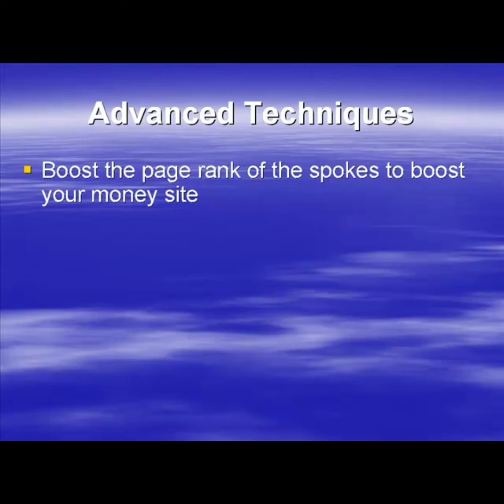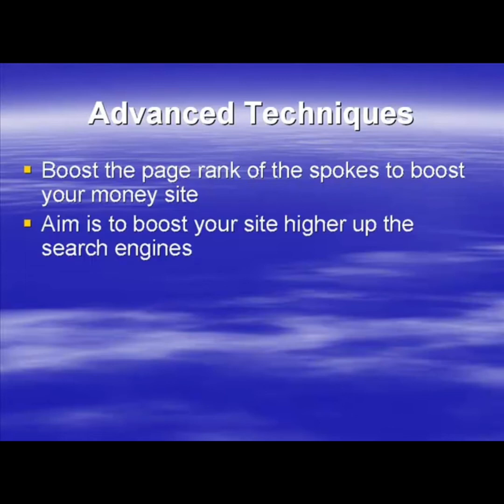If you own, say, 1 of the top 10 results, you have effectively a 10% chance of getting a click-through. If you own 8 of them, you have an 80% chance of getting someone to one of your sites. So you can see it's very, very powerful for you to have that domination of the search engine results. Now, the whole aim of everything we talked about, including all these advanced techniques, is basically to boost your money site higher up the search engines. The higher that is, the more chance you have of getting traffic, and the better your earnings are going to be. So you really do need to apply these techniques very, very well.